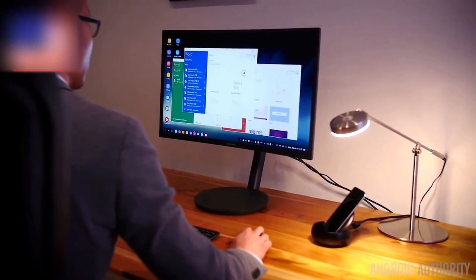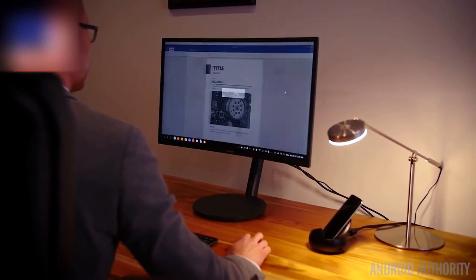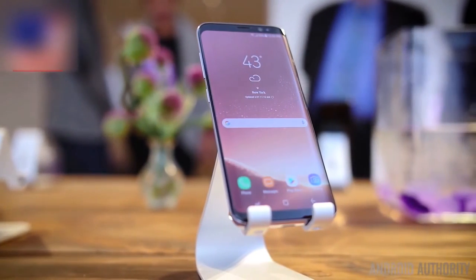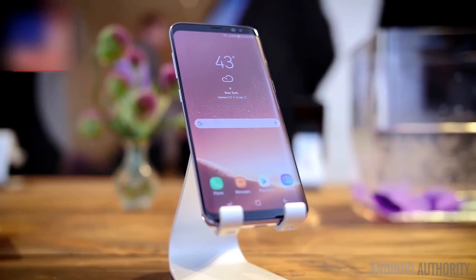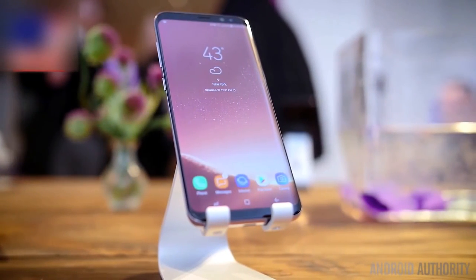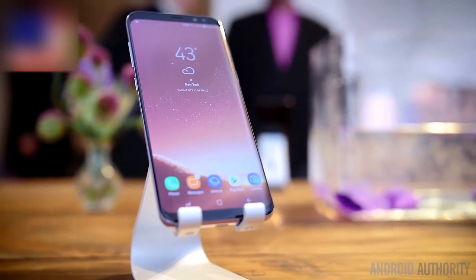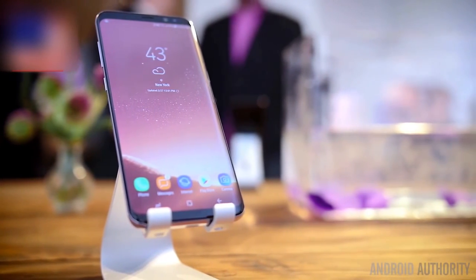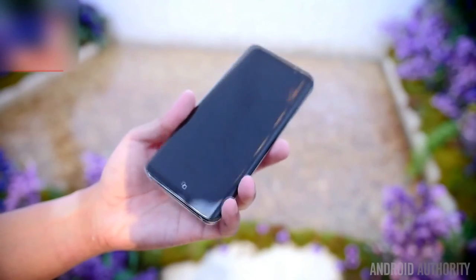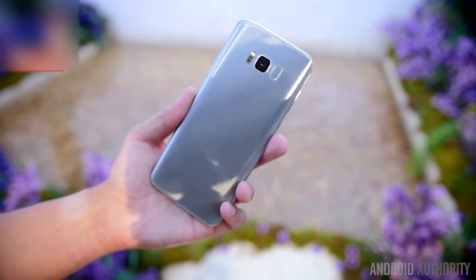All of these different pieces will be covered here at Android Authority, and we encourage you to check out those pieces of content and video. Our first look at the Samsung Galaxy S8 makes us really excited to get our hands on the review unit sooner rather than later, but the release information currently puts pre-orders at March 30th, with the phone making it to you on April 21st. Keep an eye out for our full review and final thoughts on the Galaxy S8 and the S8 Plus in the coming weeks, and you can also see all of our comparisons, quick looks, and reactions to various features of the Galaxy S8 here in the next couple of days.